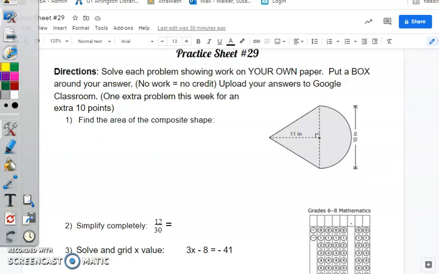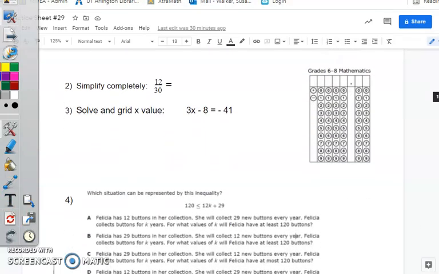Okay, number 2 is simplify. I'm not going to explain how to simplify. You know how to simplify. We divide the top and bottom by the same number until we cannot get it any lower, and our numbers that are on top will be whole numbers, okay? No decimals. Solve here. I'm not going to explain because you know how to solve an equation. Just please watch your integer values. If they're negative, you make sure you grid the negative. If it's positive, you don't have to, but you can. It's a good thing to do just to make sure that you are watching your sign.